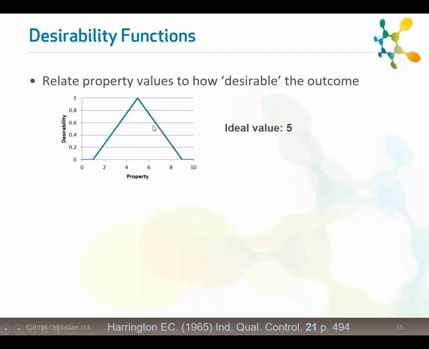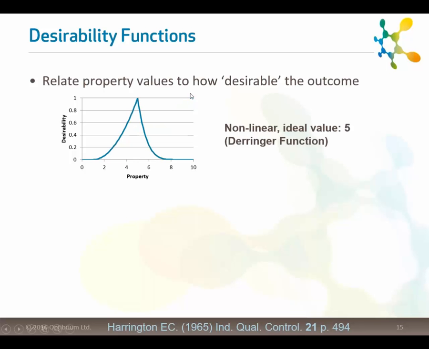But now we can start to be a little bit more subtle. We could have an ideal value of 5, but instead of a hard cutoff now, we sort of get worse and worse and worse until we get too high or too low and reach our desirability of 0. Or a trend, as we saw in the previous example. So here, ideally greater than 8, but it's not a hard cutoff. It gets better and better and better until it reaches that objective. Or you can use nonlinear functions, and this is an example of something called a Derringer function.